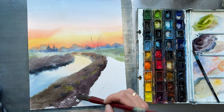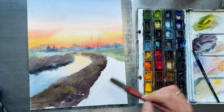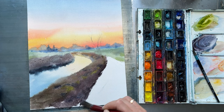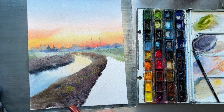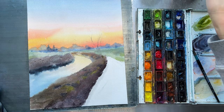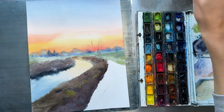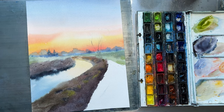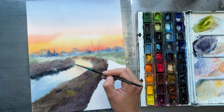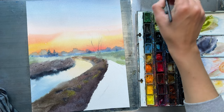Then we'll put the salt here too. Salt works very well to show the frost. We can also wash away a little bit of the reflection over there, so the fog will be more visible.